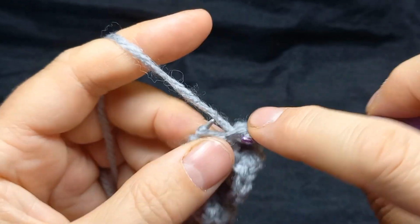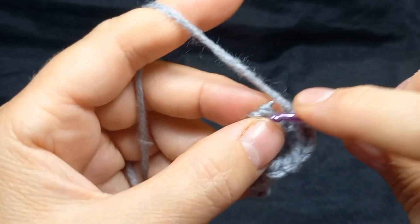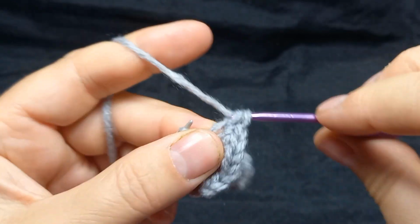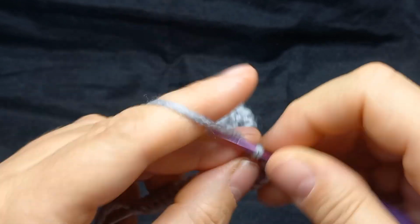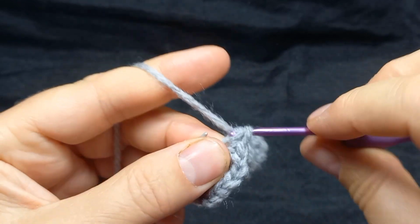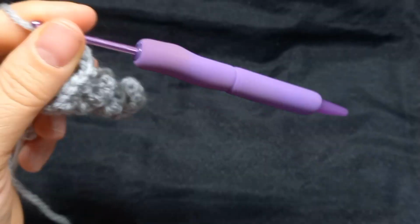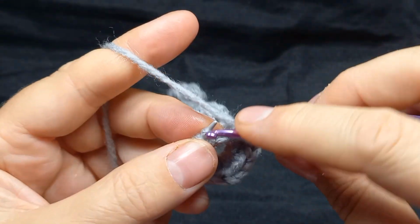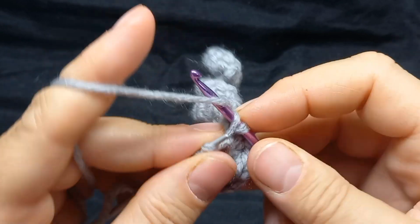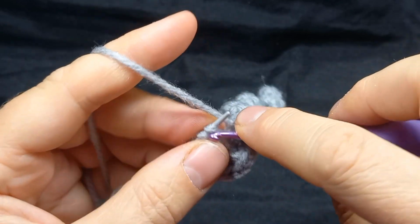This is the first tentacle. The next tentacle will be a continuum from the first one. You don't cut the yarn, which means that all 8 tentacles will be joined in one continuum.